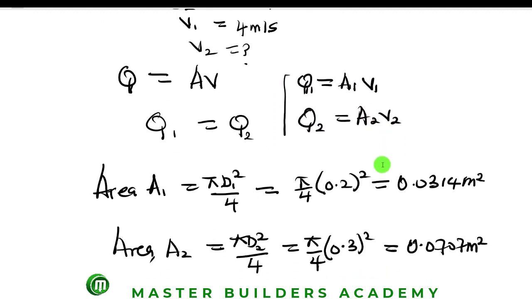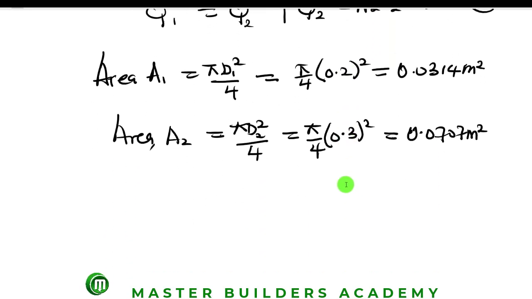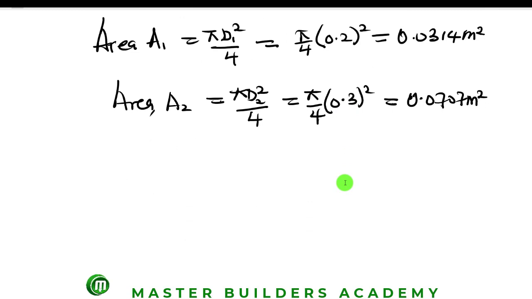So as we can see now, we know area 1, we know area 2, then we know velocity 1, but we don't know velocity 2. That means for us to be able to find the discharge, we will use the one I will tag as equation 1, and we tag the other as equation 2. With equation 1, we'll be able to find discharge because we know area 1 and as well we know velocity 1. Don't forget, once we know Q1, we actually know the discharge flowing through the system.